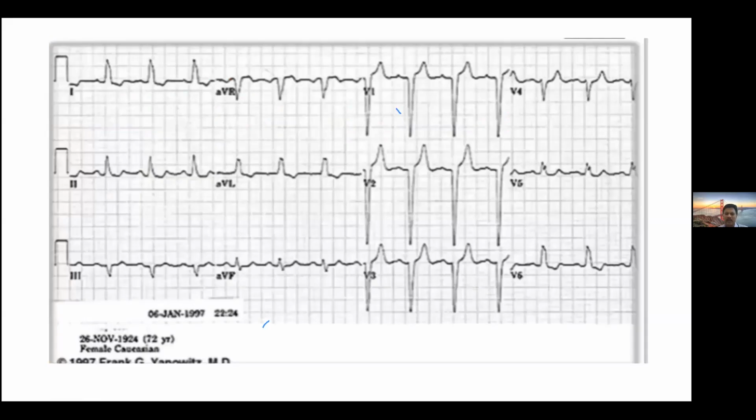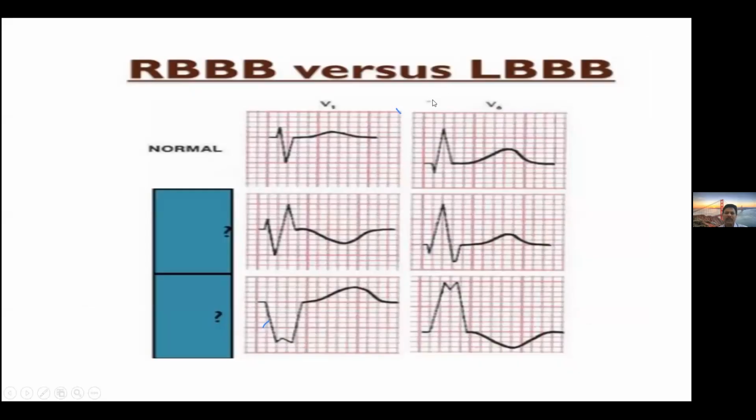See here, the QRS complex is wide in LBBB, lead 1 and aVL are showing full positivity. V6 and V5 are showing full positivity. Absence of septal Q wave, almost like a QS complex in V1, V2. There is nothing, initial R wave is not present. This suggests that the patient has got a complete left bundle branch block. Now, how to differentiate between these two?